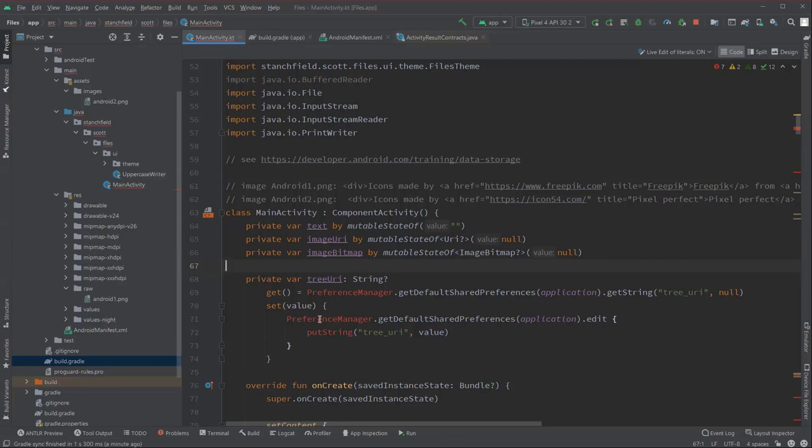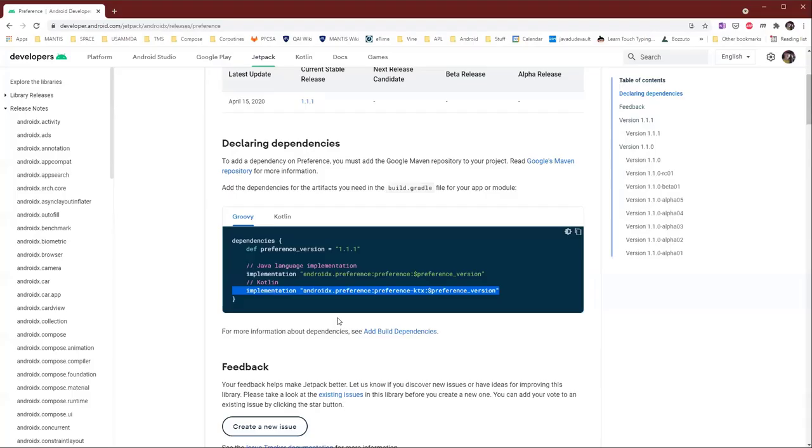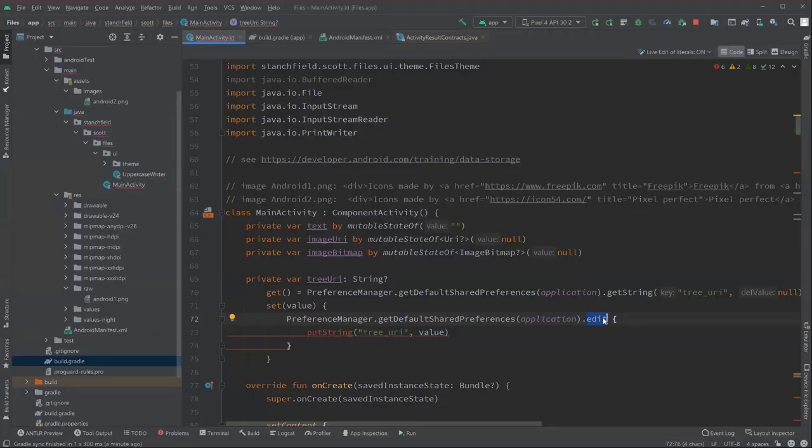By using the preference manager in AndroidX, by coming here and grabbing the AndroidX preference ones, that's a new class that is basically a copy of the one in the latest SDK that'll work in older versions as well. Now, this edit function is defined in, it should be in that Android... Oh, I just need to import it probably. Yes. So this is defined in the Android KTX library for preferences.